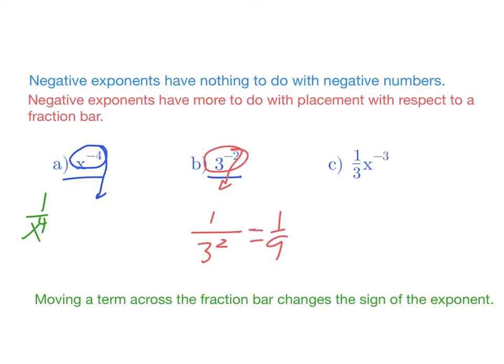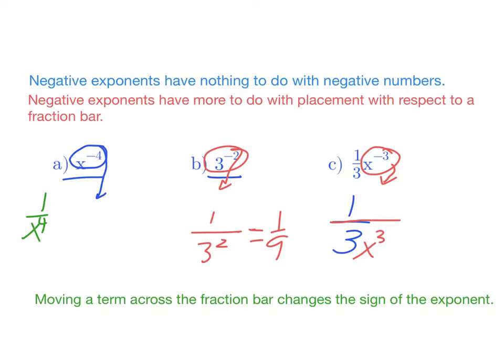The key with this last one is we already have a fraction bar, right? We already have a 1/3. So there's a fraction bar already there. All I have to do is take this and slide it underneath and maybe extend that fraction bar a little bit. Now sometimes you'll get a negative power in the bottom. We want to get rid of the negative power, so then it has to slide up.